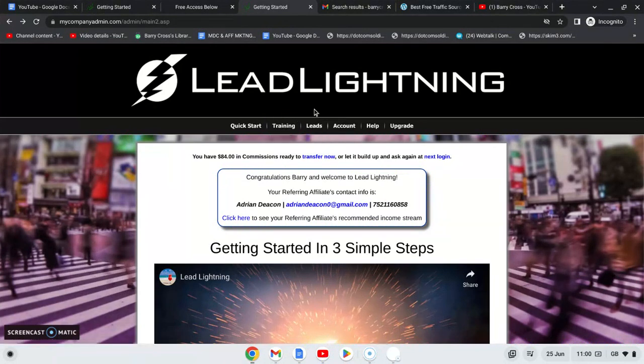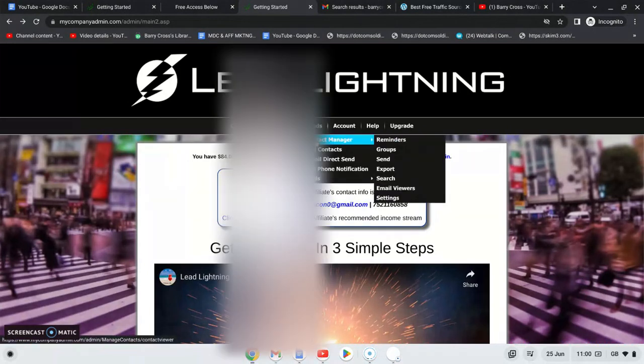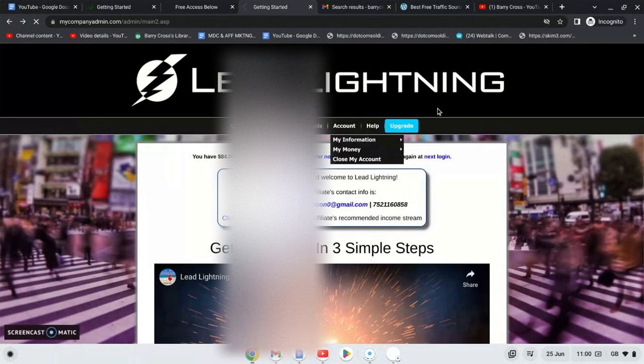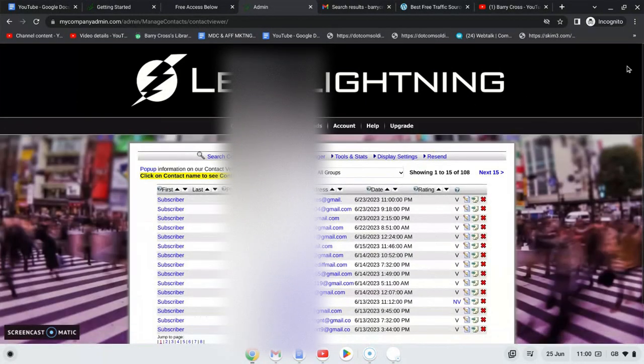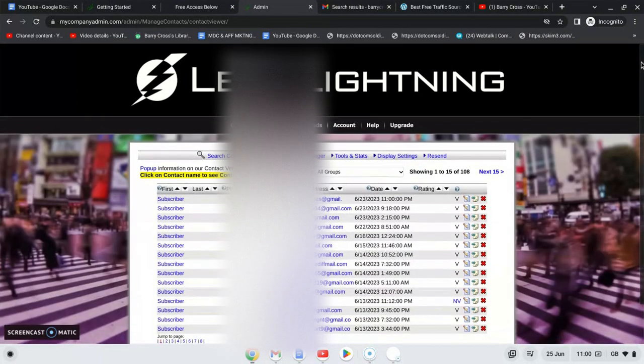So I'm going to show you proof of the leads, and I'm going to blur out the members' information for privacy, but I just want to show you that you do get leads, real leads, not fake or bots or anything like that. And so far with the system, I've generated 108 leads, and you'll see here in the bottom left-hand corner, there's 8 different pages now, with up to 15 leads on each page. So 108 leads is what I've generated.